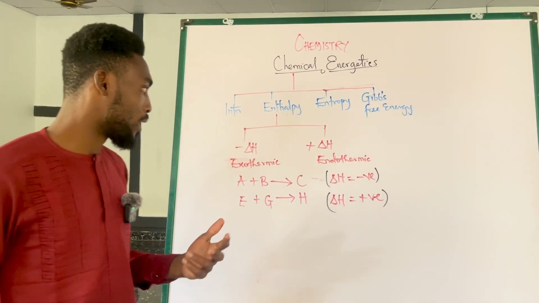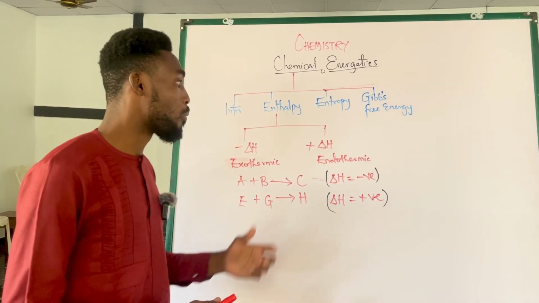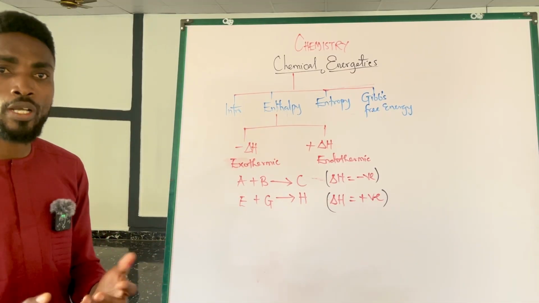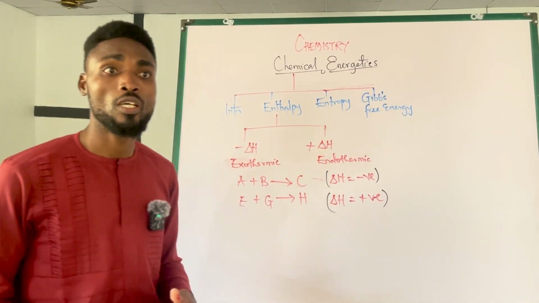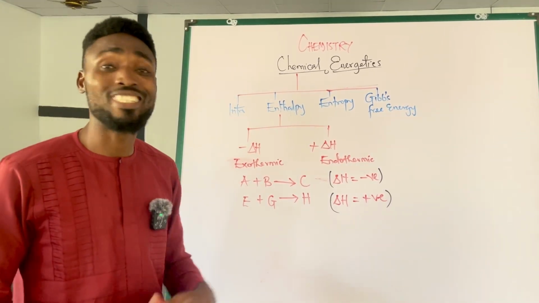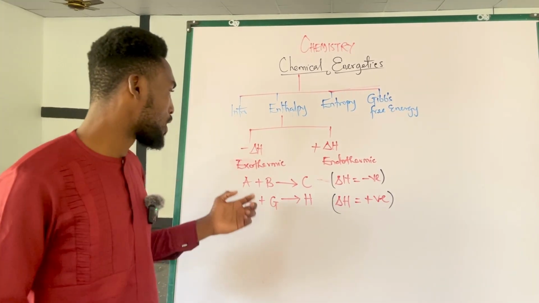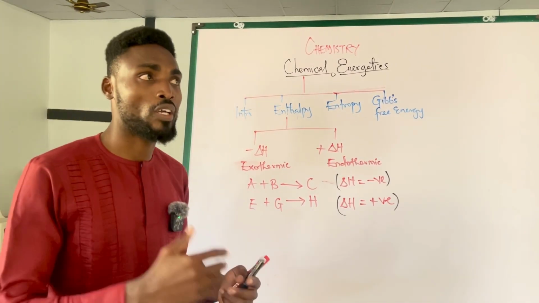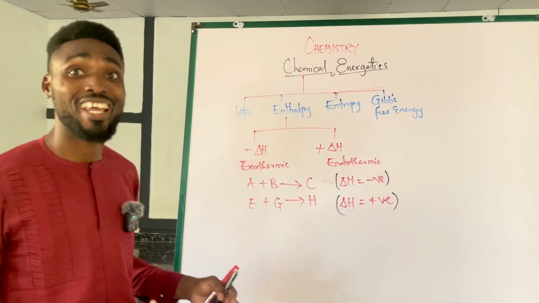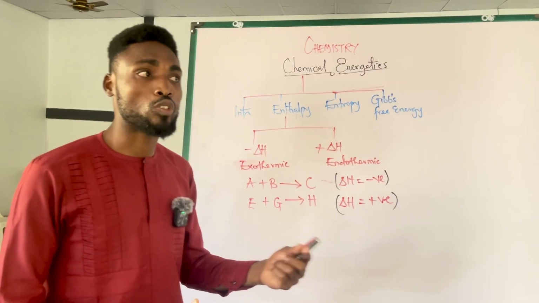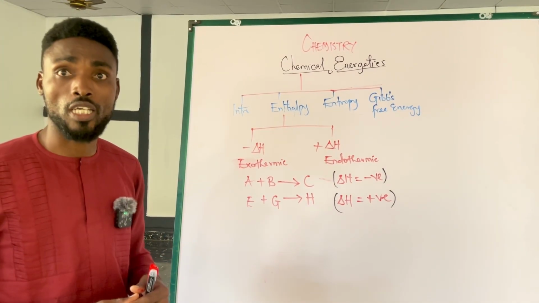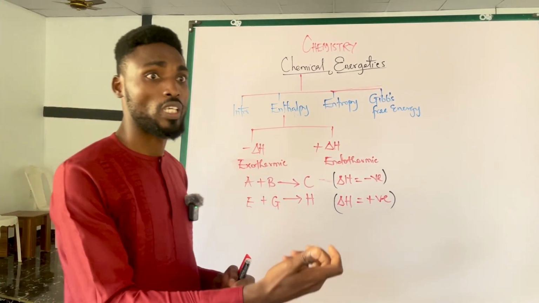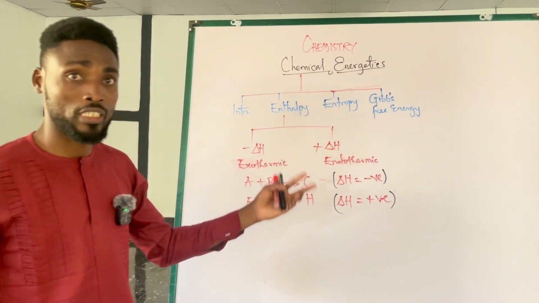Just to make things more realistic, just telling you that we have negative or positive enthalpy change will not really drive the point. In chemistry, we have various kinds of reactions. We have the neutralization reaction, we have dissolution, name as many as you can remember. When we talk about a neutralization reaction, every time we carry it out, we have energy being released, and such a reaction is called an exothermic reaction. When we dissolve, say, sodium hydroxide in water, the container becomes very hot, and that means energy was released. That's an example of an exothermic reaction.